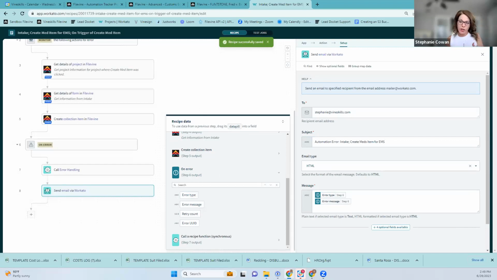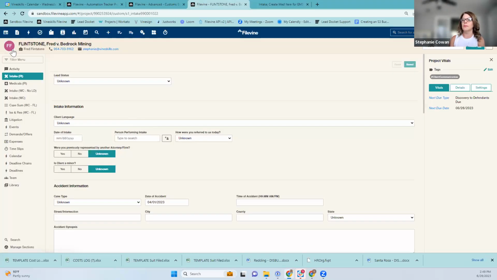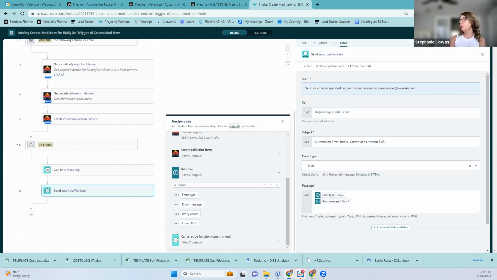So you can turn an automation on live, or you can test it, which is basically you run it, you trigger it once, and then it stops running. Testing is, I highly recommend that you do the test recipe before you turn it on, because then if you have a trigger issue and your recipe is not triggering at all, you'll know when you go to test it. So we'll click test recipe here. Then we're going to go.